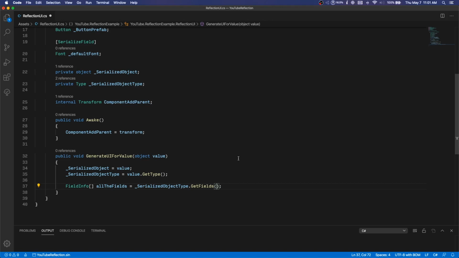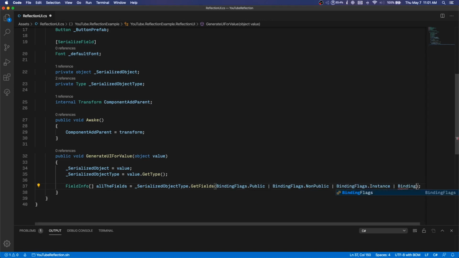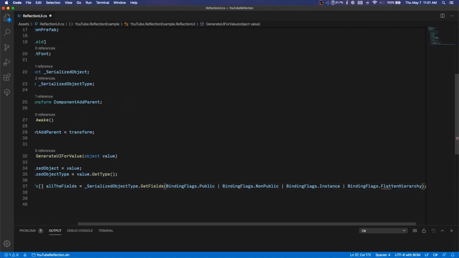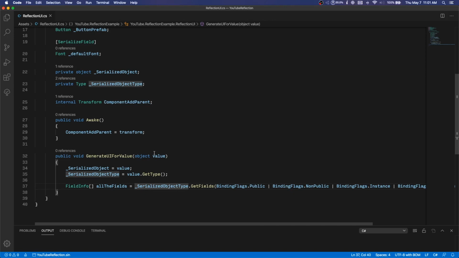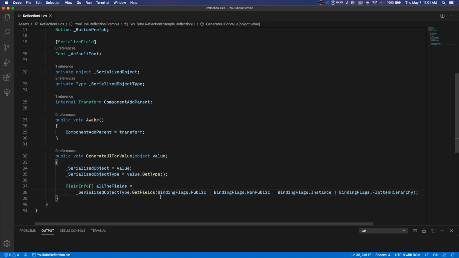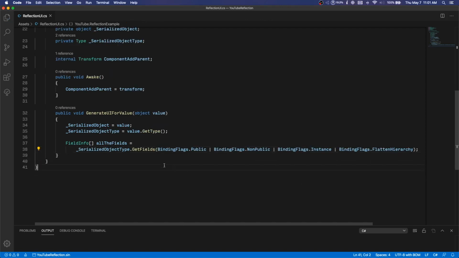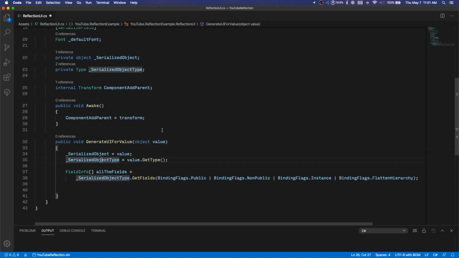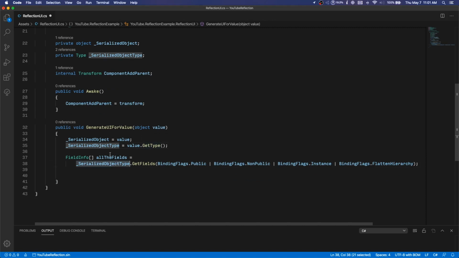So we're going to get our fields, and we're going to set some binding flags here. So that's BindingFlags.Public, and we also want BindingFlags.NonPublic. We also want BindingFlags.Instance and BindingFlags.FlattenHierarchy. Now, I've done some experimentation and tried different combinations of these fields individually. The only way I could get it to work in Unity was by ORing all of these together. And again, if you just wanted public fields, you could remove this altogether because the default is BindingFlags.Public. But again, I wanted all the fields. So we've got all our fields on our object that we've been passed now. I want to remind you all that we have assigned this object and the object's type to some properties on our MonoBehaviour, so we can get those later. And we're using reflection to get the public and private fields on our serialized object type.